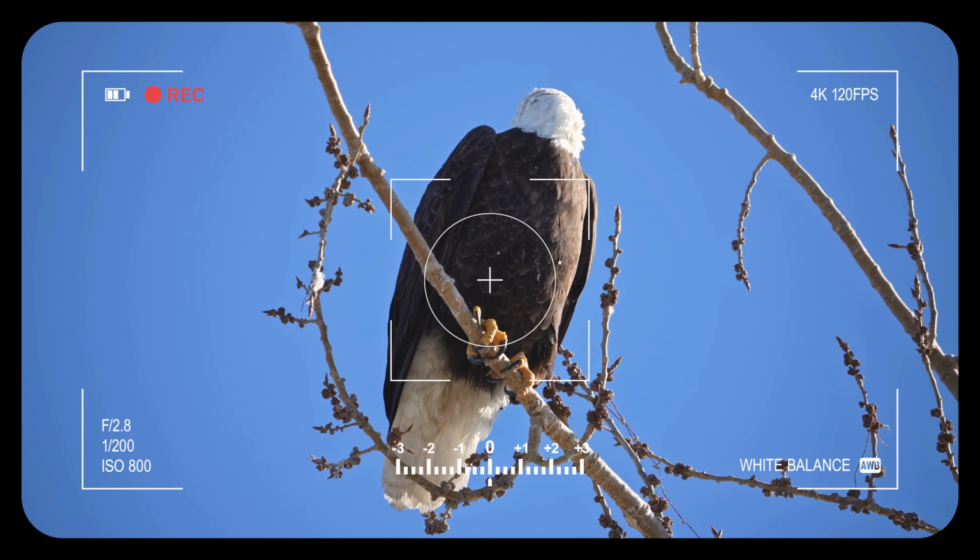It doesn't have to be a person. Maybe it's wildlife, maybe it's a horse, or maybe it's just a volcano in the center of your scene. Whatever the case may be, if the most important aspect of your photograph is in the dead center of your scene, maybe you do want to use center weighted.